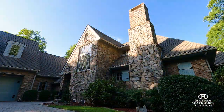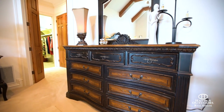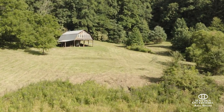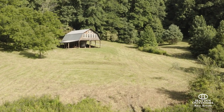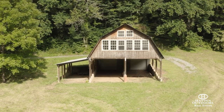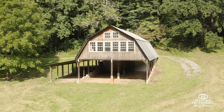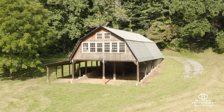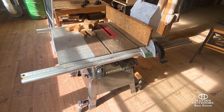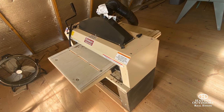To expedite your transition to this magnificent home, it's being offered fully furnished minus a few personal items and decorations. Additional features include the unique two-story workshop overlooking the meadow and the mountain ridges to the west. This building consists of concrete block and wood beams and offers a secure storage area with two roll-up doors on the bottom floor, as well as covered storage for boats, side-by-side ATVs, lawn equipment, and other items. The top of the shop is accessed from the drive above and offers a full woodworking shop with its own bathroom and well, with multiple windows overlooking the meadows.